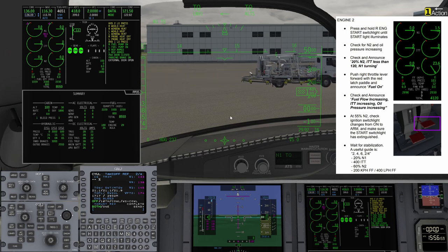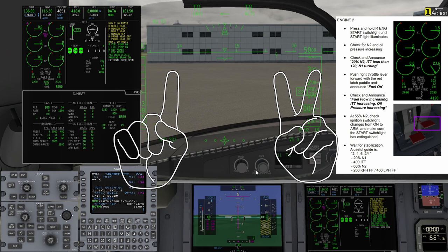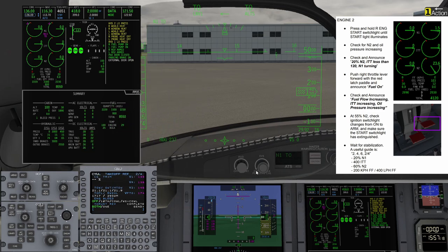Now, in other add-ons, we do this through a menu or through the EFB, but because this is a Challenger and it's focused on that pilot experience, all we have to do is ask the ground crew if it's okay to start number two and listen to the diesel fire up and keep an eye on the pressures. Thumbs up to start.